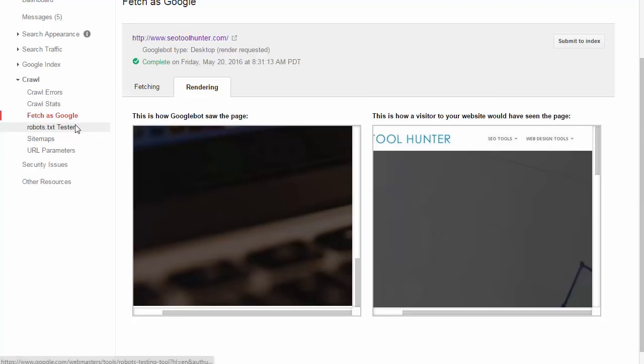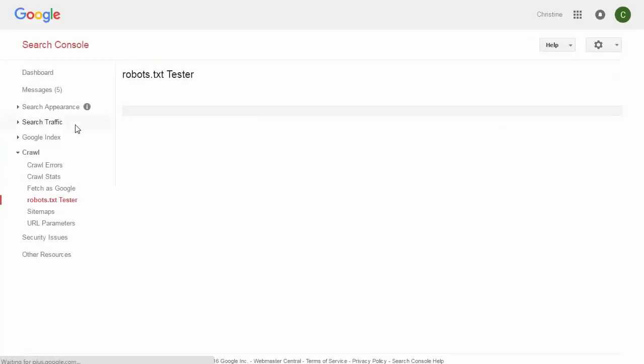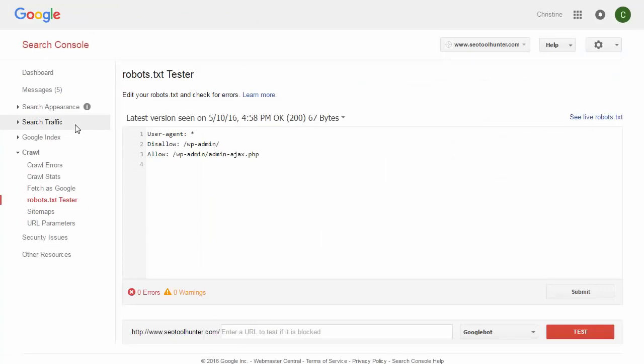Now we also have a robots.txt tester, and we talked a little bit about robots.txt already. And this is going to show you what is actually seen by search bots when they're looking at your site, and it's going to show you what you have asked search bots not to actually look into or index on your website, and what it is that you do want them to look into. So if you actually want to test something, let's say you want to see if a particular page is actually blocked, you can go ahead and enter the URL here and you can test that out, and it's going to let you know.